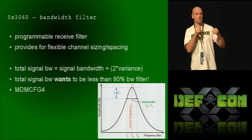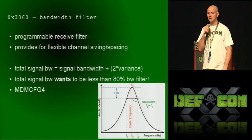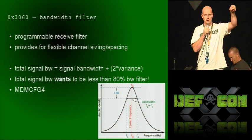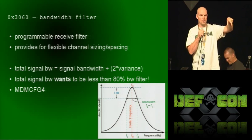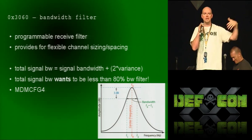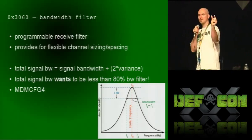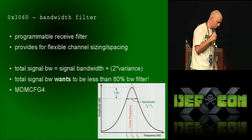What's the same here? We will always have noise. There's radio going on all around you, even that we didn't create as people. So we want to focus our radio receiver into just what we need to see what we want. If we open it up too far, we have too wide a bandwidth filter, we get a lot of noise, and the higher layers of our programming have to deal with that. If we get too small, then we start clipping and we don't actually get the data as we want. We start getting bit errors.